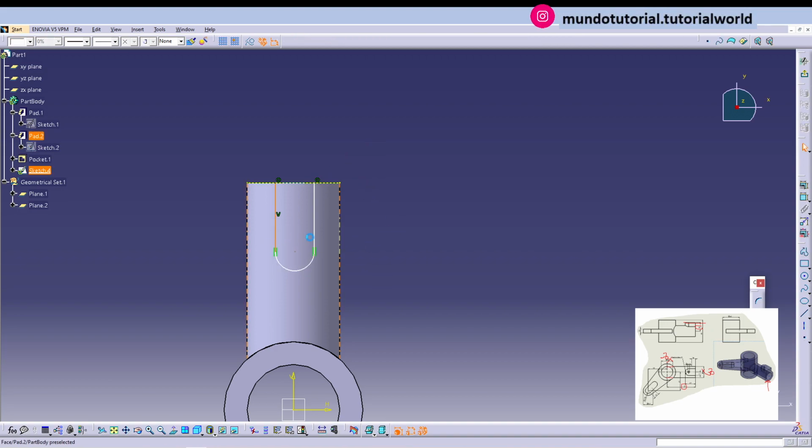And now we can use symmetry constraint here. If we do symmetry there, okay, let's create also the hole there. We will do it later on because we need it to go through the cylinder as well. So as we need to do a pocket, we will do it, yes, in one. So this dimension will be 27 millimeters, and this radius is 9 millimeters.